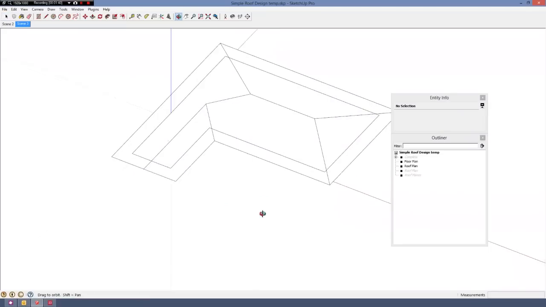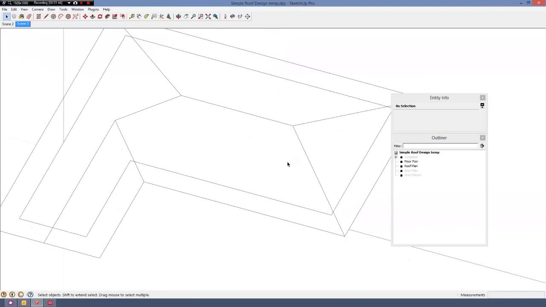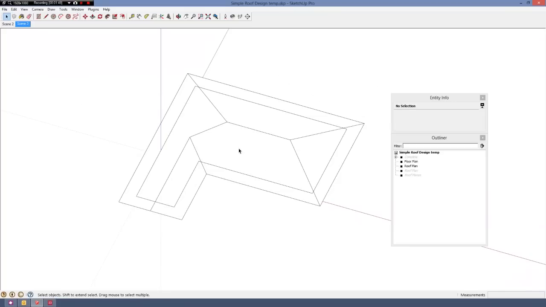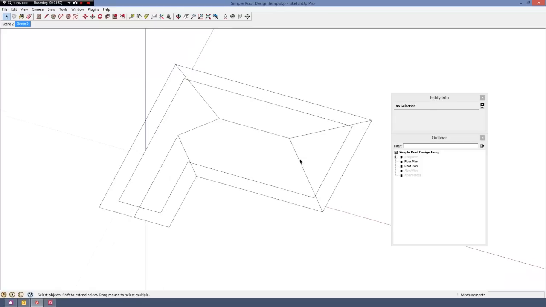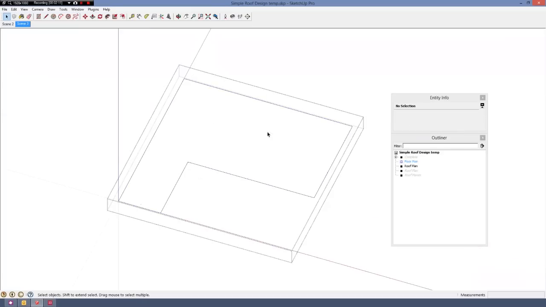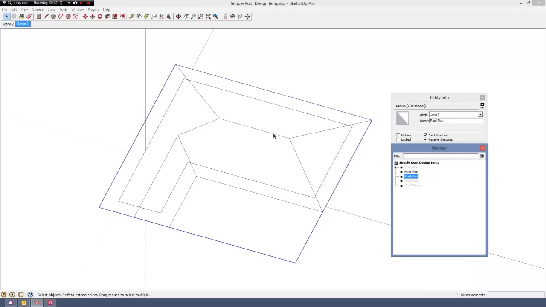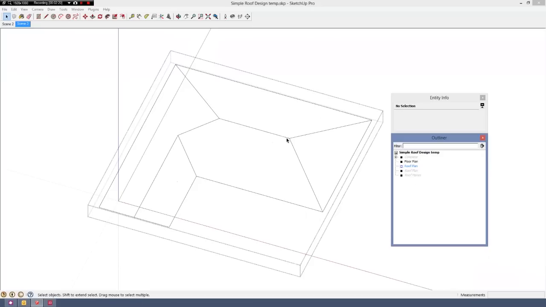So now we want to develop our actual framing members, our skeleton members, and rafter members. And typically your architect, engineer, whomever, is going to specify what the framing members are going to be, whether your hips, valleys are structural and require heavy framing members such as a glue lam, mini lam, 4x, anything. We're going to say, just for the sake of this tutorial, that all of our framing members are going to be 2x, except for this ridge, and we will make it a 4x. Oops. Sometimes it's hard to select these things.